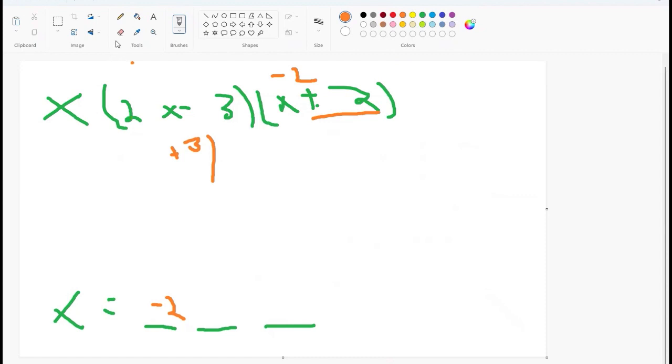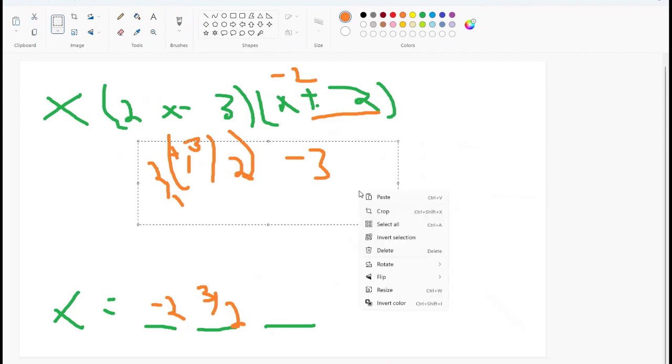Okay? So you just have to take this 2 and put it in the denominator. Whatever the coefficient is, that will go in the denominator. So it's 3 over 2. And I'm just going to show you how this works. We have 2 over 1, and then minus 3. So 2 times 3 is 6, 6 over 2 is 3, 3 minus 3 is 0, right? So that's how that works.